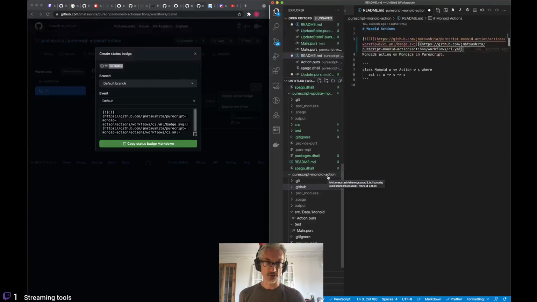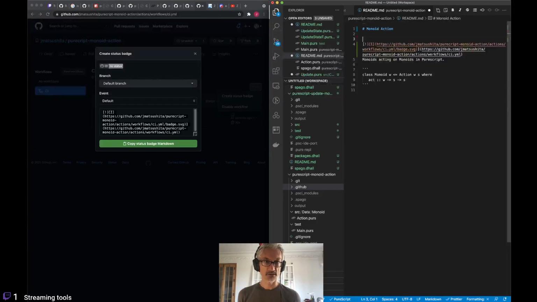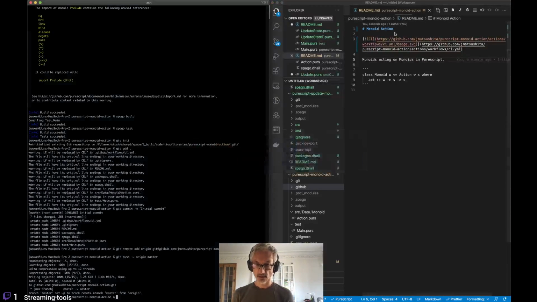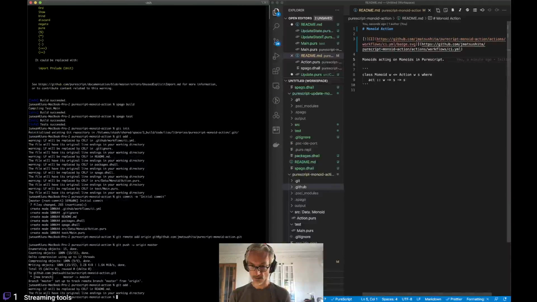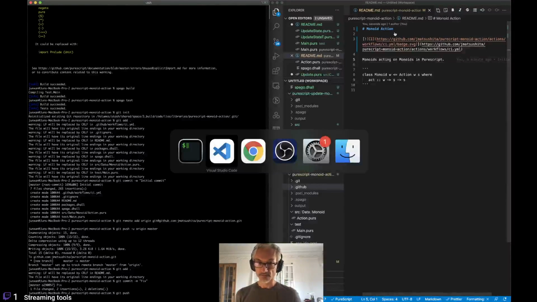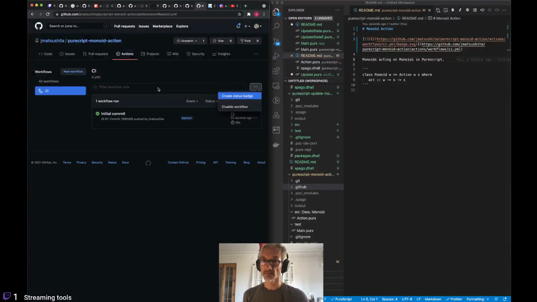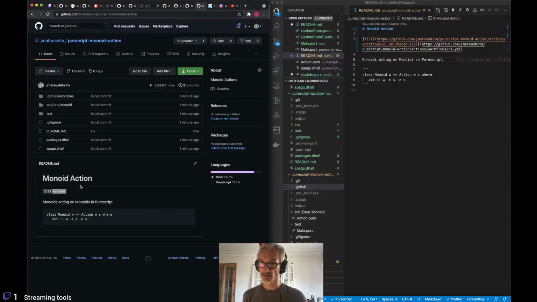Monoid action. Yeah, okay, monoid action. And it passes. And we have a new PureScript library online.